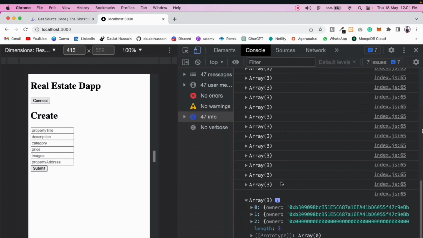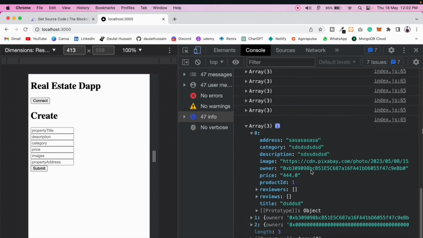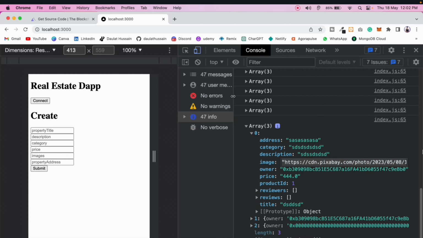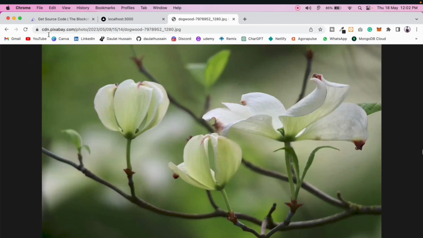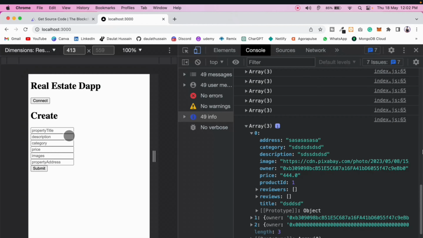You can see all of this property we have created, and the contract we are using right now has some critical bug. That's why you can see the address is coming as 000, and we're going to fix this one. Okay, so just follow along with me. This is the image, we simply grab that one and paste here, remove this one and remove this one, hit enter, and this image is also working fine. So every single thing we have done is working fine.